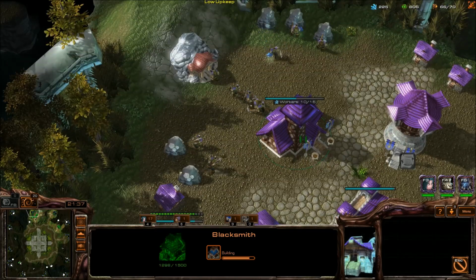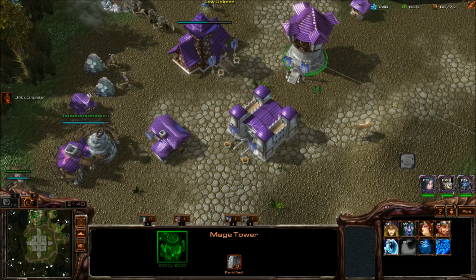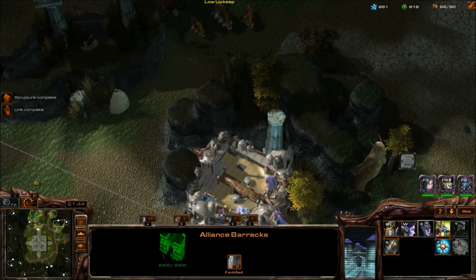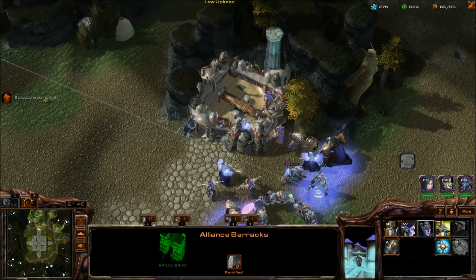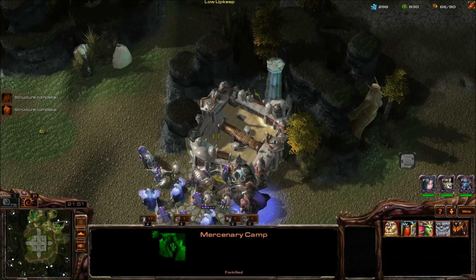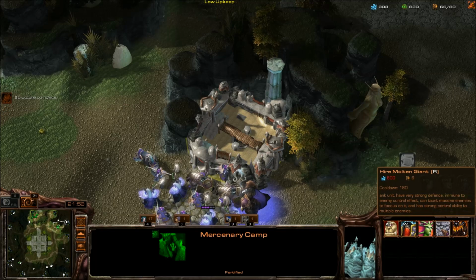Right, so we're getting that on the way. That's nearly done. I'm going to try saving up a little bit of money now because, as I said, I want to buy this giant. Now we have the supply. We just need the money.